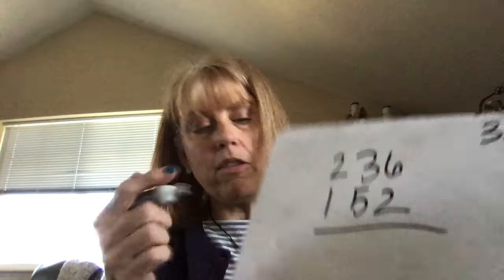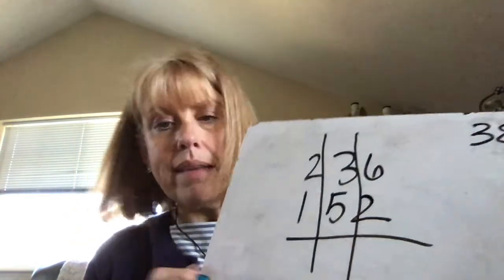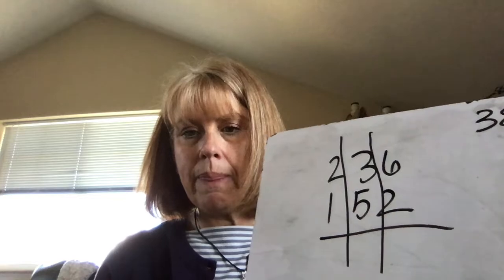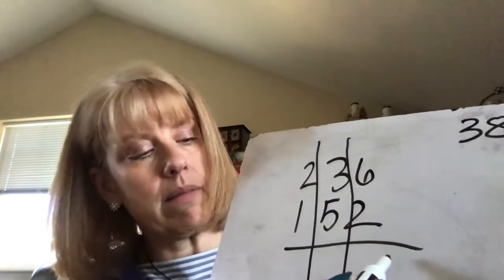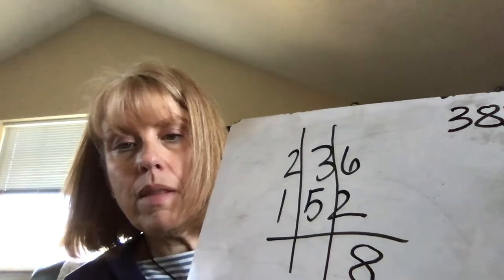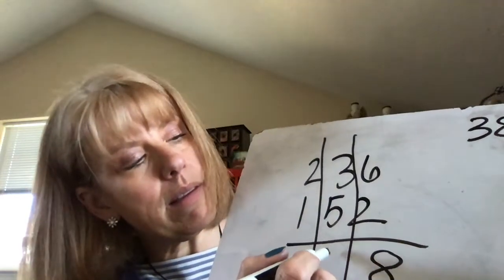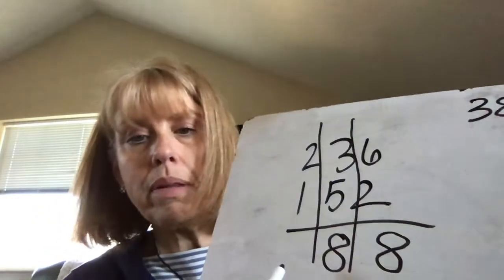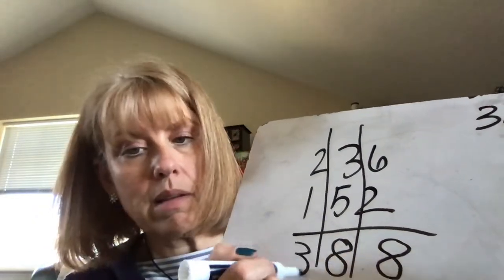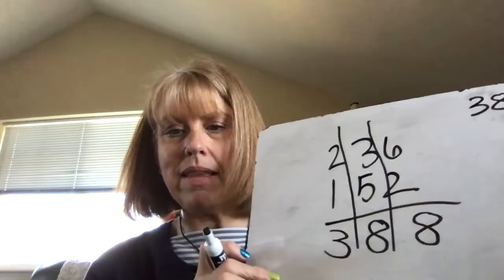Let's try it another way and see if that works. 388, just going to write that so I don't forget what I came up with. 236 plus 152. Again, if you're doing it this way, guys, remember to make sure your columns line up so it's easy for you to do the addition, okay? Okay, 6 plus 2 equals 8. 3 plus 5 equals 8. 2 plus 1 equals 3. 388. That's what I came up with the other way too, okay? 2 different ways to do it.